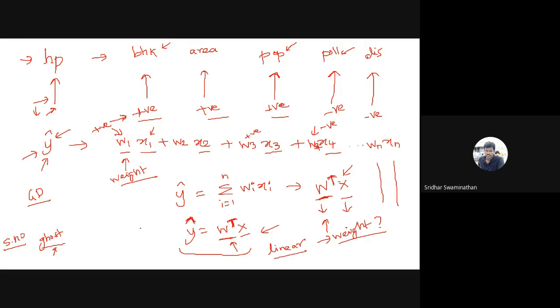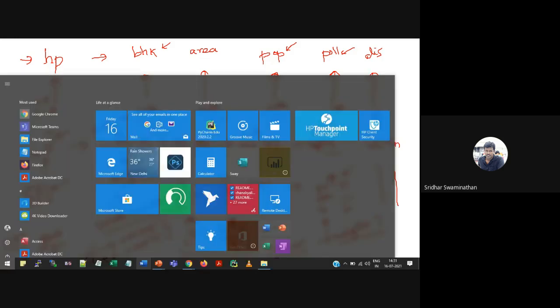Whenever you are going to learn the weights automatically, you initialize the weights using small random values. Small random means the weight can be like minus 0.005 or plus 0.00075, something like that. When you are using the gradient descent algorithm, it will automatically change them and you will reach the proper values.